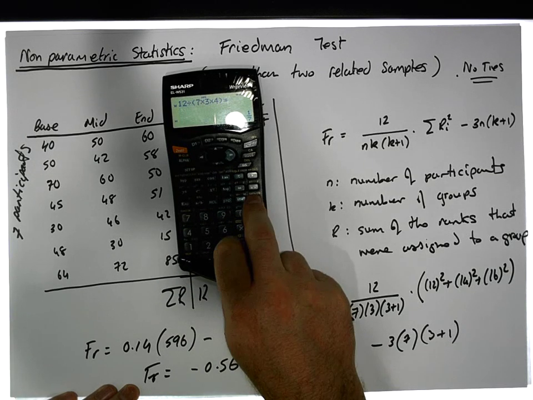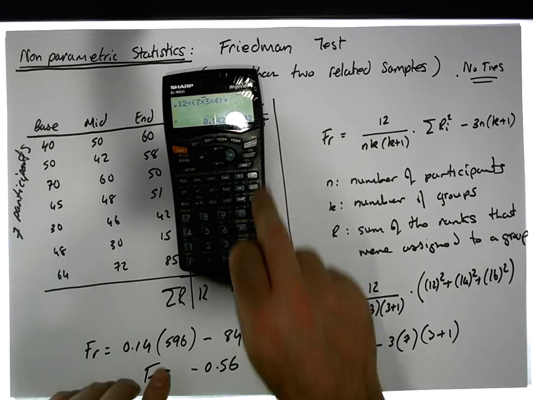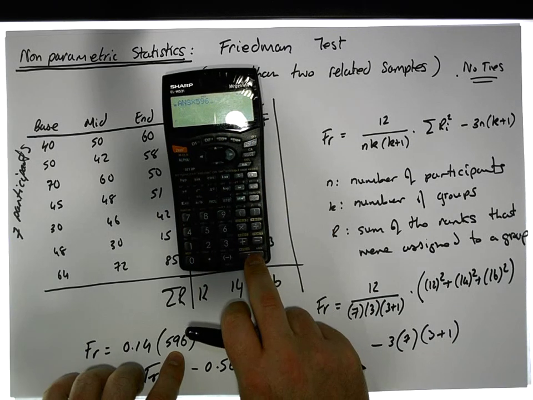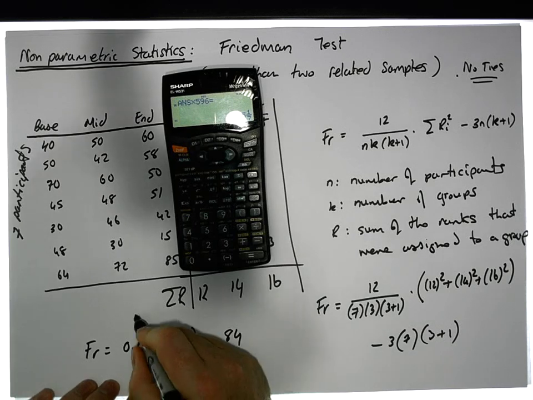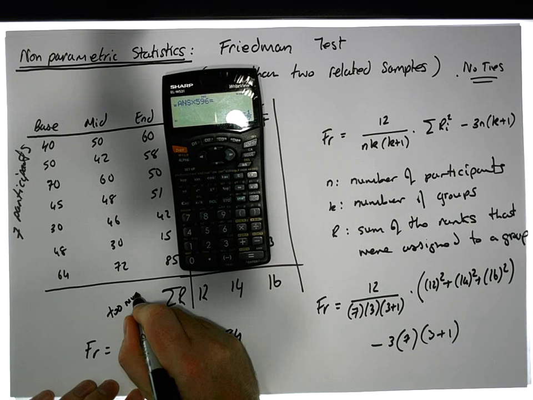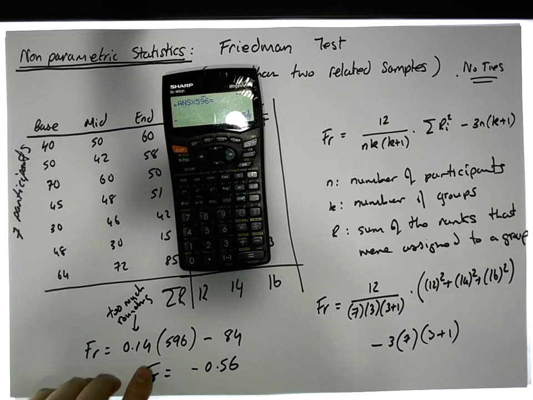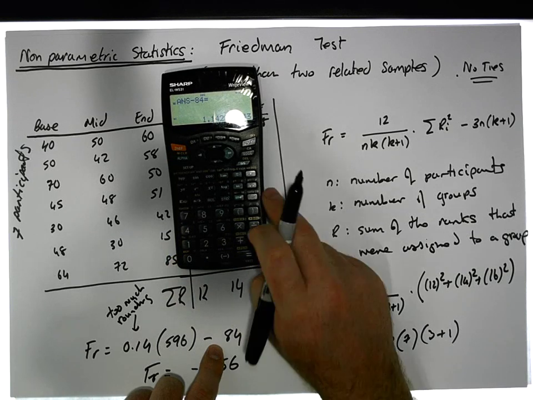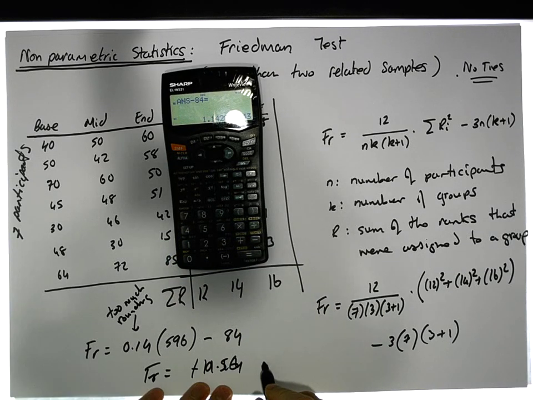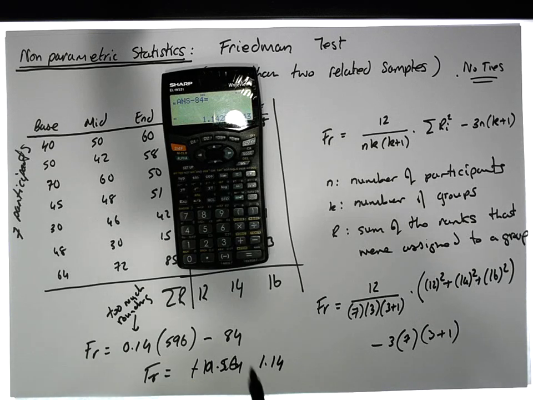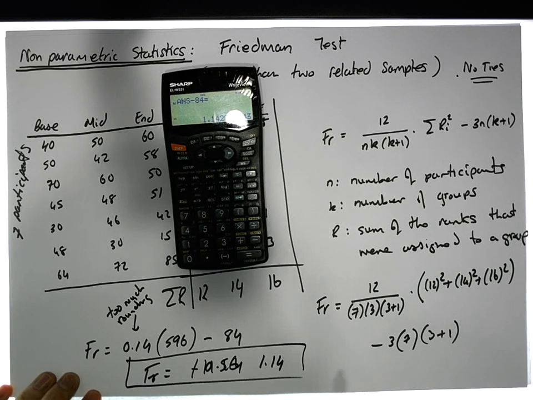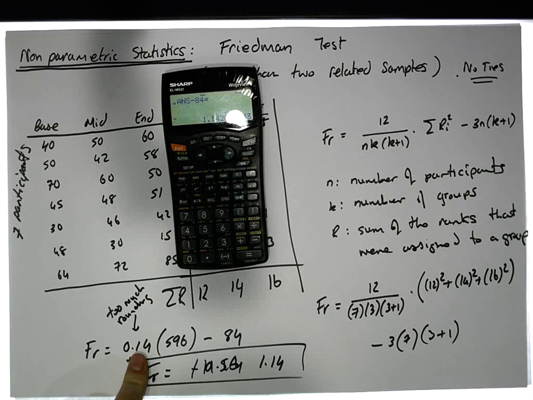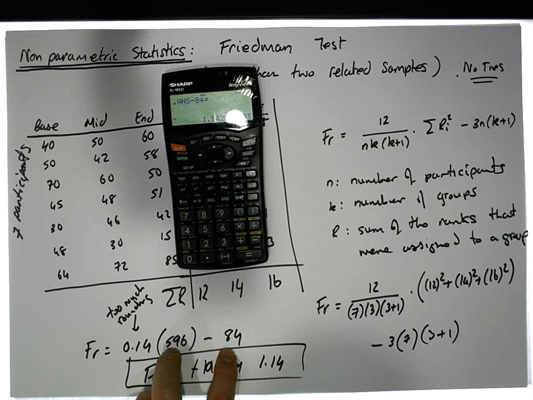Let's multiply that by 596 to see what we get. I had too much rounding here. I'm not actually going to round here; I'm going to keep the exact value. Now I'm going to take away the 84, which gives us 1.14286. So actually the test statistic is 1.14. Don't be rounding too much here - you can see by rounding too much, we lost a lot of precision here and actually ended up with a negative test statistic. So now our Fr is 1.14.